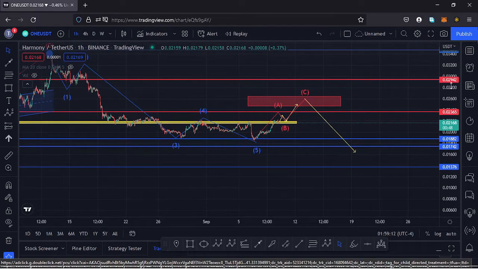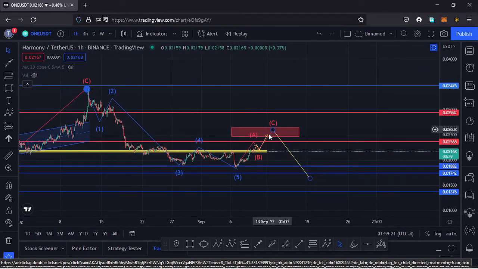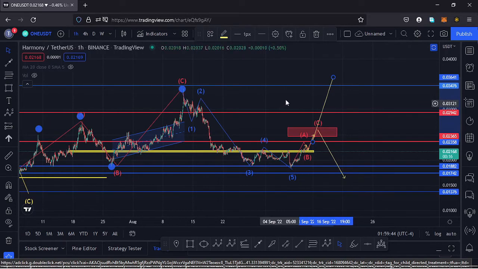But that movement of giving us new lows here on this chart can only be invalidated in case, in the formation of a wave 2, we continue pushing higher, manage to break even above this key area of resistance at around the $0.029 mark, and also make a high above the $0.03476 mark. In case that happens, then that could be invalidating this Elliott wave structure, which could be giving us lower lows here on this chart, and from there we can start sketching out a bullish scenario here on this chart, and also look at this movement as something else. So let's be patient and see how that plays out.